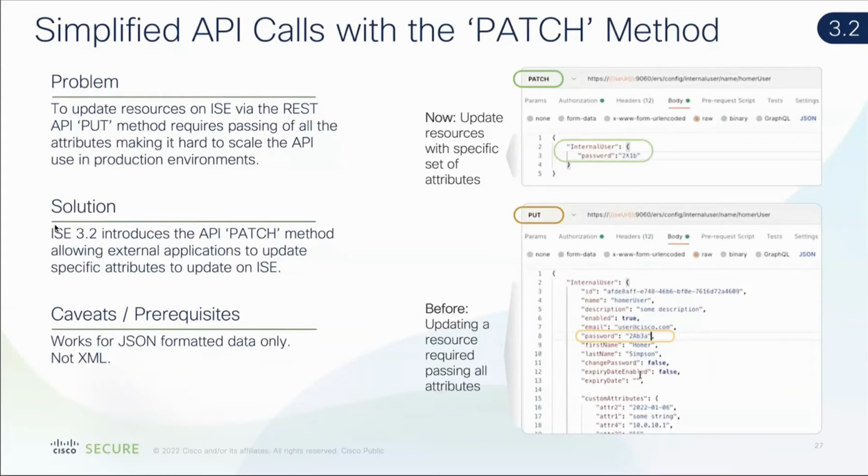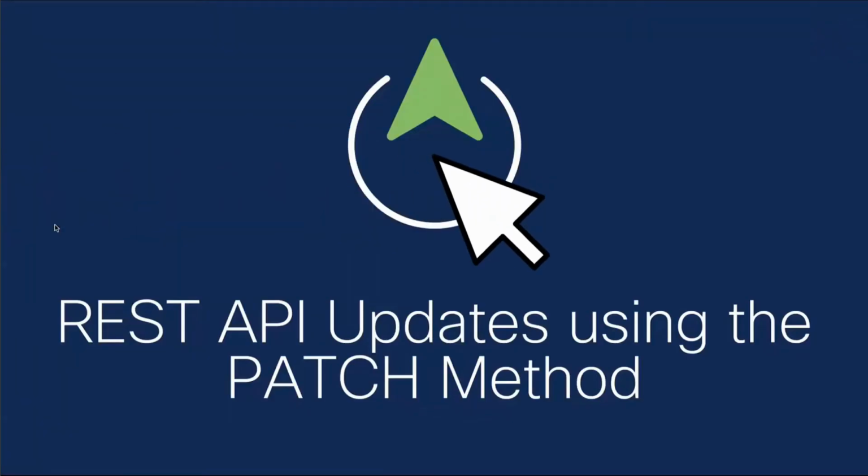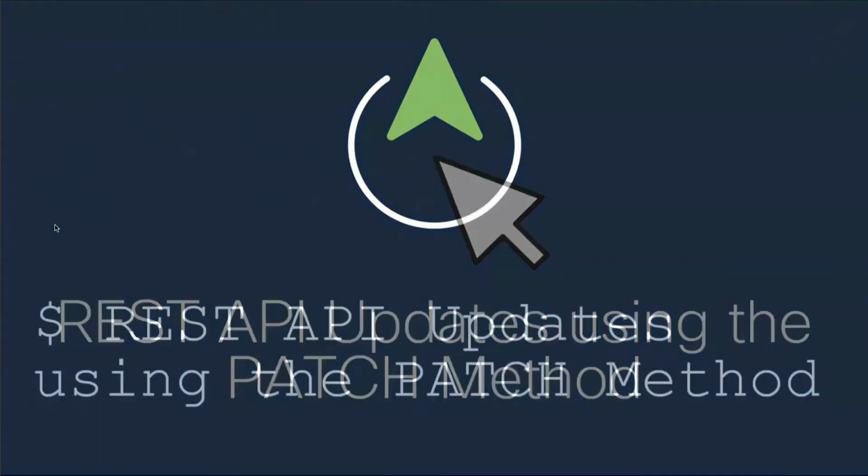The next thing with respect to APIs is supporting the patch method. If you're not familiar, the idea here is before, you would have to provide the entire contents of an object or a resource inside of ISE in order to do an update on a single field. That is a lot of work. And so the patch method allows you to only send a single attribute that you care about changing, along with the identity of the object inside of ISE. So I want to show you what that looks like real quick, so hopefully it'll make it a little more clear.